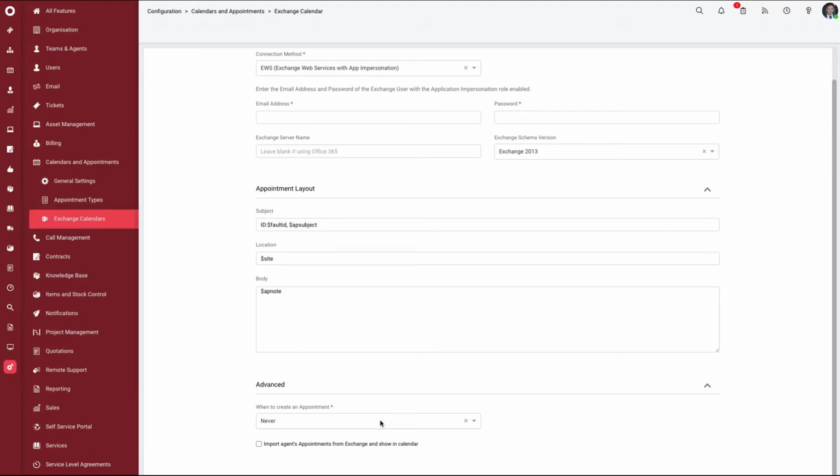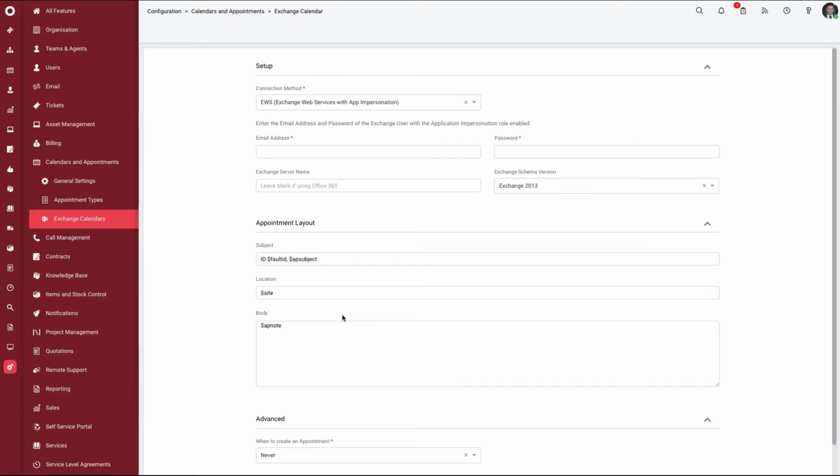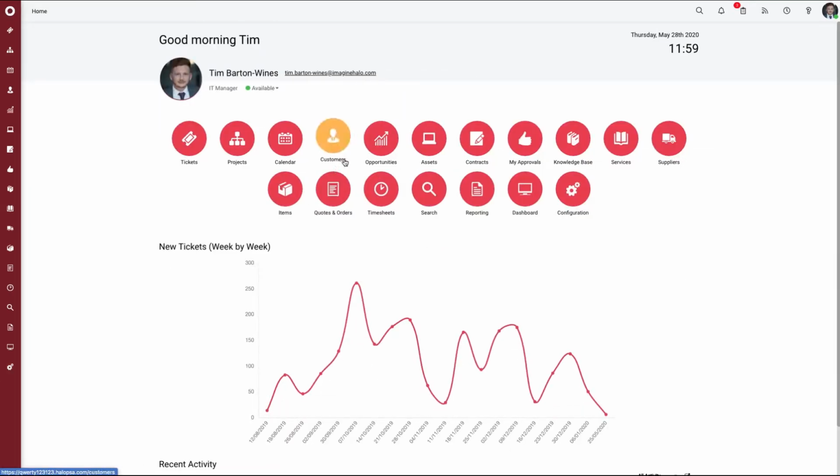And then from here you can actually choose to import this as well, so as soon as you click sync it will pull everything in, push everything across, and that's how you hook up your system. Jumping back to the home page, so that's how you hook up the system into Exchange, and that's how you view different information. There's some additional functionality available as well.